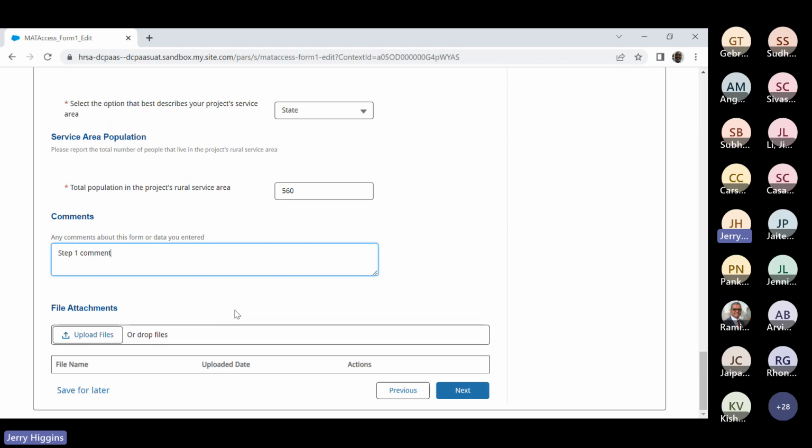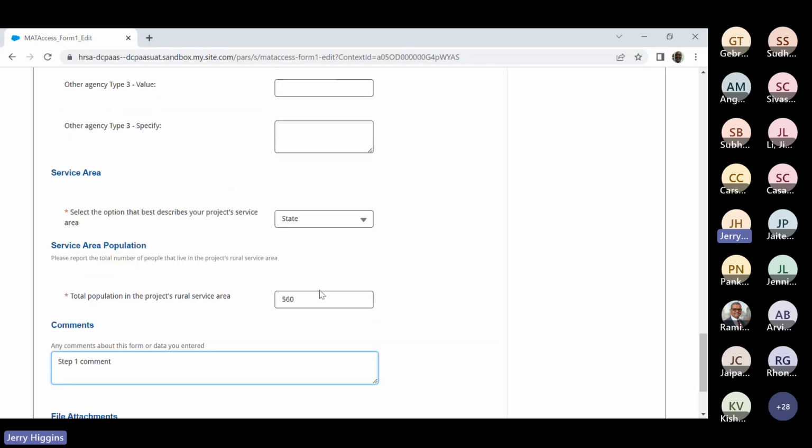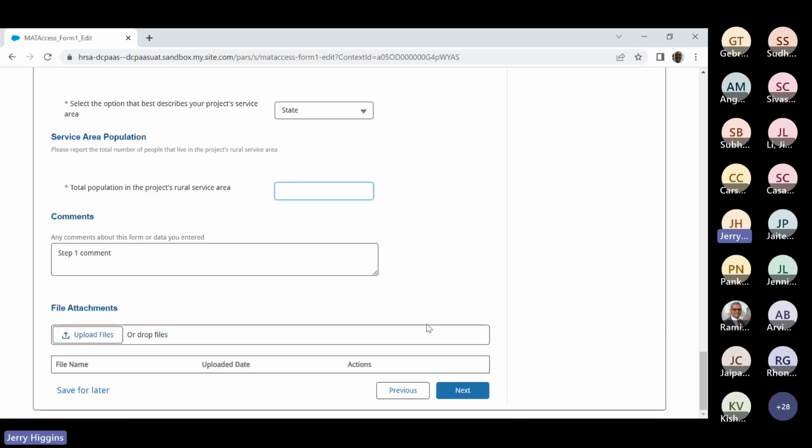And then we come to the files and attachments. This will let you upload documents. So if you have any supporting documents for the activity you're reporting, or anything else that would enhance the vision of the activity that you're reporting, you can upload those documents here. I'm not going to go through the steps right now. I just want you to be aware that you do have that capability. And once you put in all your information, you're going to be able to click the next button and move on to the next step.